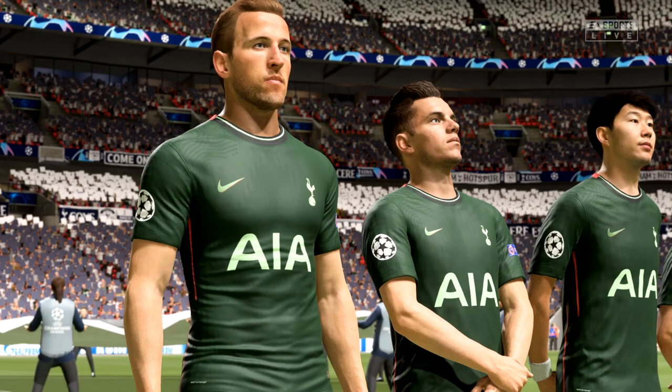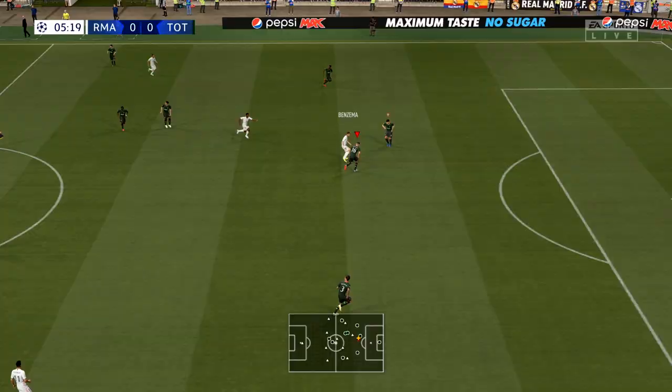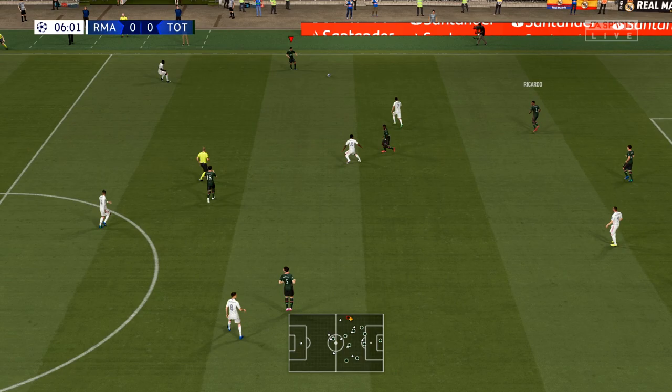Let's get into it right now. Against Real Madrid, we're playing at Wembley. Let's get into it. Benzema, there we go. Skriniar cutting that one out at the back. Here we go. Ricardo Pereira now going to play it inside.